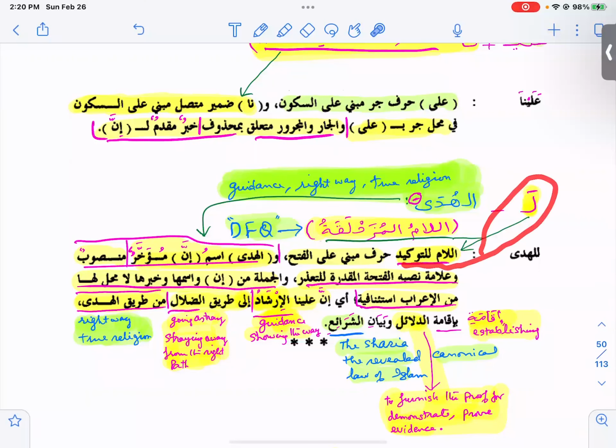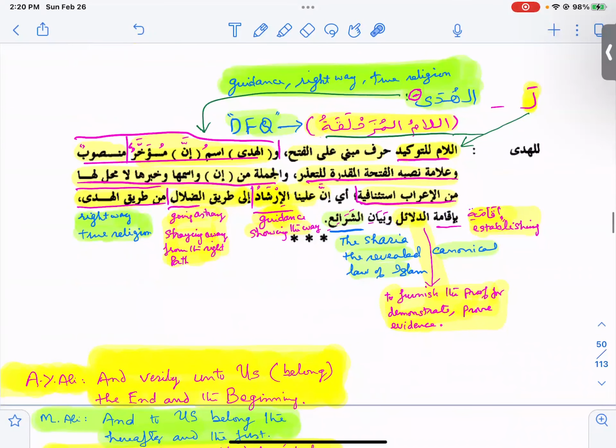Now, Sulaiman Yaqut, but I was not satisfied. I went to Dr. Fakhruddin Kabawa and he said, this is lamul muzalaqa. Remember? Lamul muzalaqatu. Fine. Al-Huda is ismu inna muakhkhar; it came late. Mansubun wa alamatu nasbihi fathatul muqaddara liltaazuri. Same: you cannot put fatha on top there. So we have here fathatul muqaddara. I put the fatha here, liltaazuri, for difficulty, fathatul muqaddara, to show you.